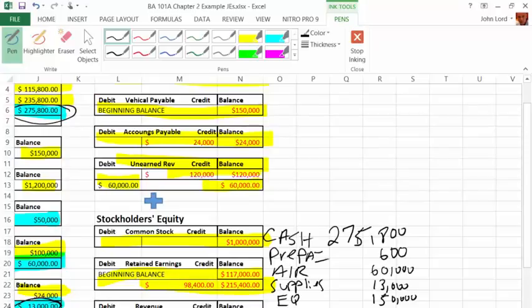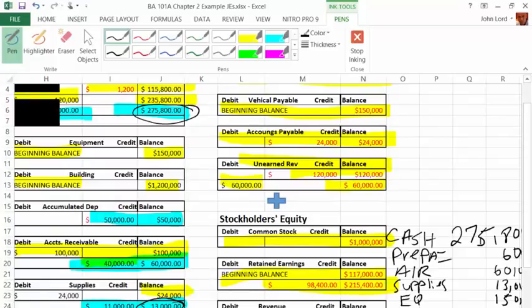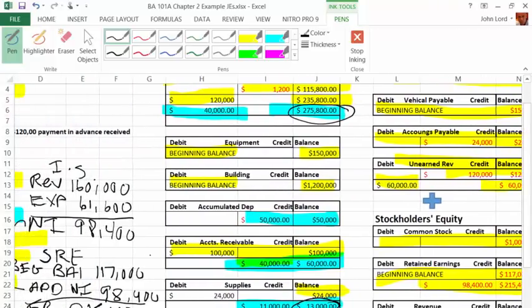And then we say less the accumulated depreciation on that. And the accumulated depreciation is only 1 year's worth, right? And we said that the accumulated depreciation is 50,000. Was that what it was? So that's 50,000. We're subtracting that off of the building because that much of the building has expired, hasn't it? And, you know, the building's not quite as shiny as it used to be, right? It's got a little bit of a nick here and there now, right? Okay, so we show that through that accumulated depreciation.